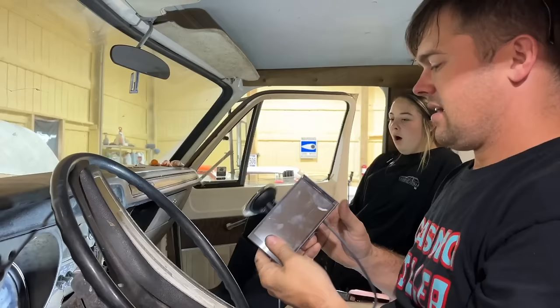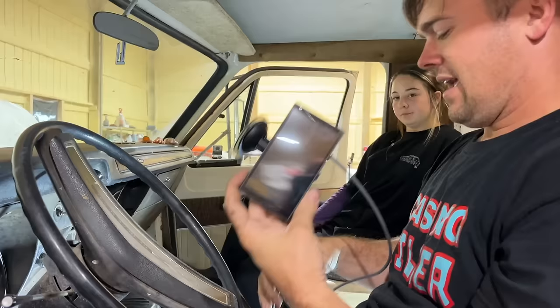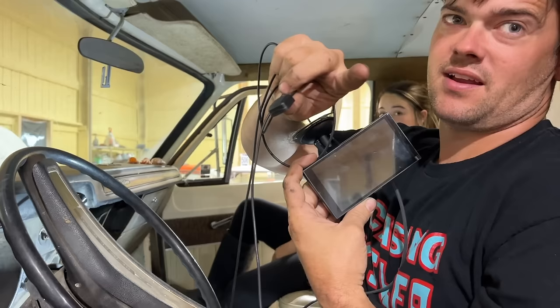I'm gonna do something I've been excited about. This is our 5-inch digital dash. So this is bigger than the standard 3.5-inch one that's in the Super Coupe. And this one comes with a GPS speedometer. So we're gonna know exactly how fast you go in this thing. That's right. Okay, I'm gonna figure out a way to data log it.